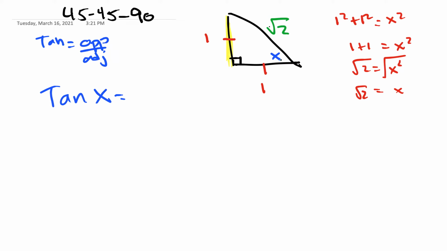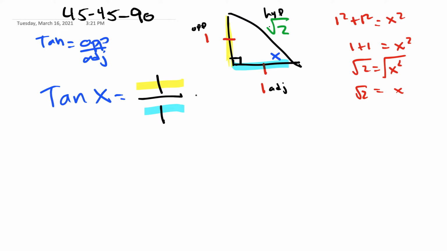So if our x is here, our hypotenuse we can label, it never changes. It's across from the 90. Which would make the angle x here, the opposite of it would be the 1. And next to it, but not the hypotenuse, is the adjacent. That would be this one. So we're going to do the opposite side and we're going to divide it by the adjacent side. And in this case, right, it's going to be 1-to-1.